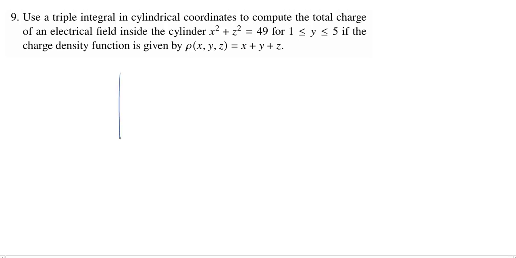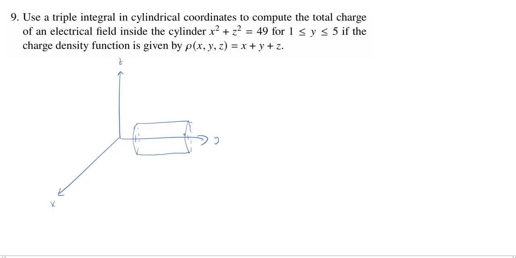So let's give a nice little picture here. You have your x, your y, and your z. The y-coordinate is going to go between 1 and 5. So we'll draw those there. And then we're going to get our cylinder. So we'll draw circles at the end, and we can connect these up. And the radius of the circles on the ends is supposed to be 7.